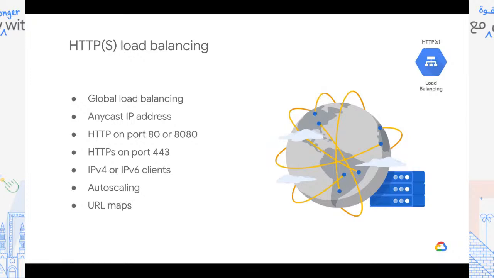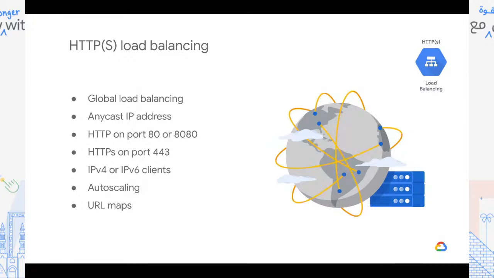And obviously, HTTP load balancers support multiple ports, port 80 and 8080 for HTTP, and port 443 for HTTPS, coming from clients over IPv4 and IPv6. Termination will happen at the load balancer. So inside the Google network, only IPv4 IP addresses are supported. And then the autoscaling, obviously, this is supported. We're talking about the HTTP load balancer. So autoscaling here depends not on the instance group that we talked about, but the load balancer as a service will autoscale without pre-warming.